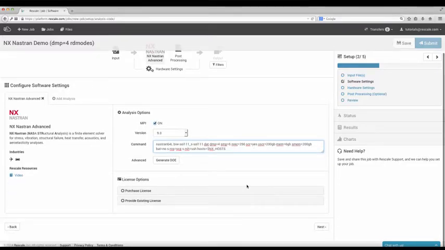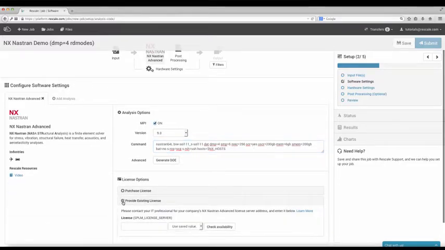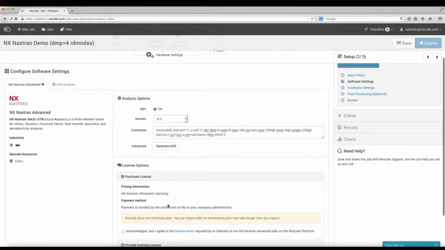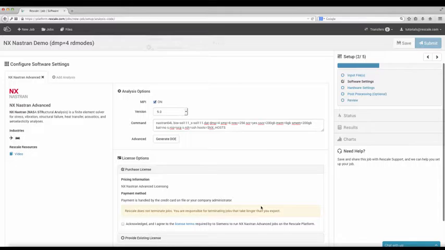support@rescale.com. Siemens offers the ability to use your existing NX Nastran licenses on Rescale's platform, and you can do so by securely connecting your Rescale account to your internal license server and then entering the server information in here. Or you can purchase additional NX Nastran licenses. As a leading software vendor, Siemens offers the ability to burst your NX Nastran licenses on Rescale whenever you need to. There are both pay-per-use as well as monthly license options.